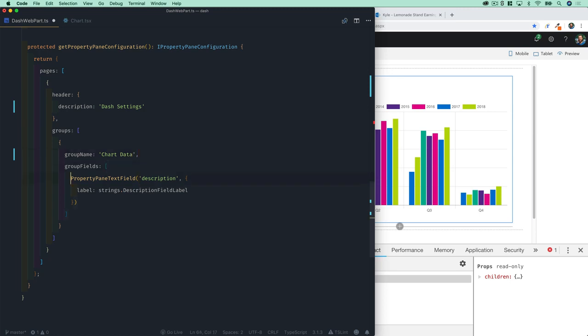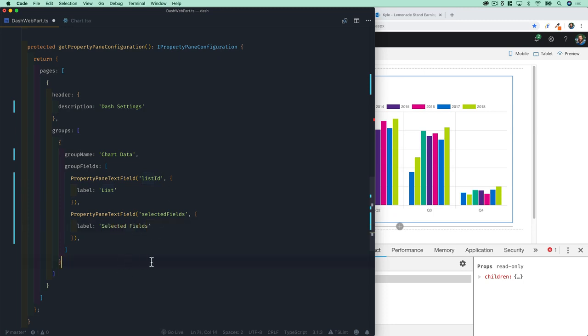So this will be where you can define things like the list and the fields that you've selected. So for now, we'll add a text field for list ID will be our target property. And then this label will just be list. And let's also add a text field for selected fields. And this label will be selected fields.